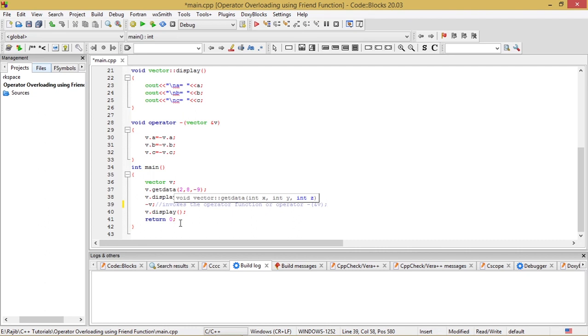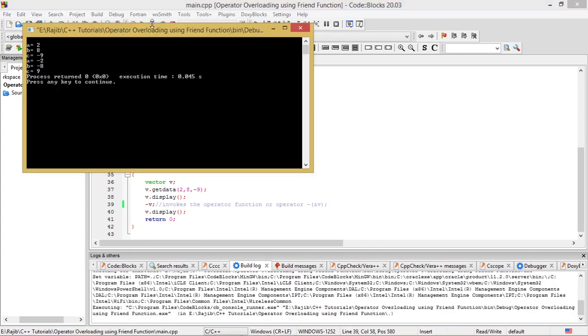So after that we go to build and run to see whether we get the expected output of this program. Yes, we see the expected output from this program, that is, a is equal to 2, 8 and -9. These are the values being displayed prior to the invocation of the operator function, and after the invocation of the operator function, which has been implemented as a friend.